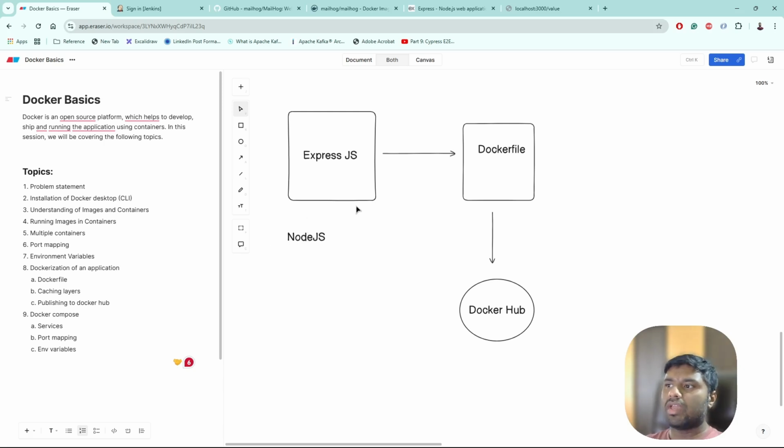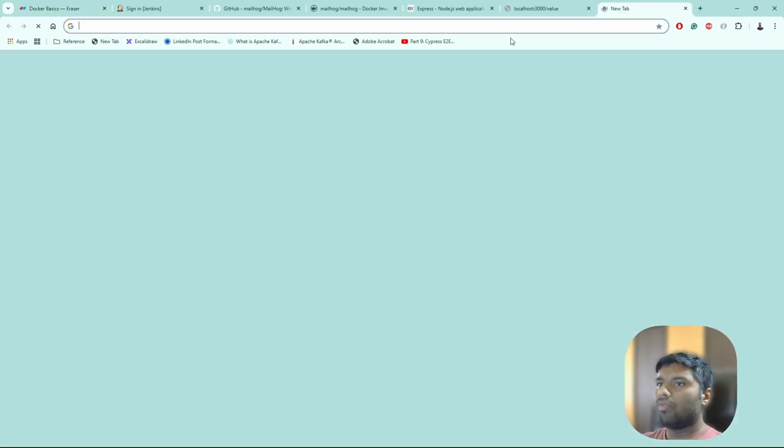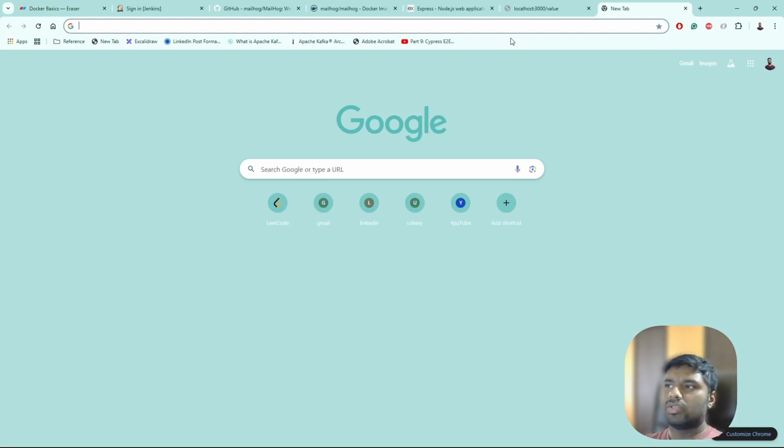That means we also need to provide the instruction in a Dockerfile to download this Node.js. Now, there are multiple ways to download Node.js within Ubuntu. One of the ways to download and install Node.js within Ubuntu is curl.